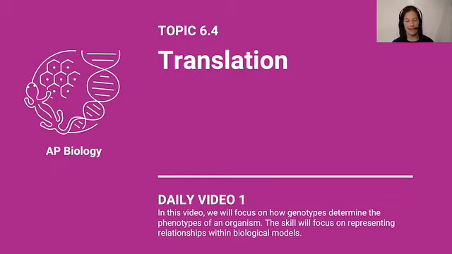Welcome to AP Daily. This is AP Biology, topic 6.4, translation. My name is Lisa Niesman. I am coming to you from Bay Ridge Preparatory School in Brooklyn, New York. In this video, we're going to talk about how genotypes determine phenotypes of an organism. And the skill that we're going to be working with is representing relationships within biological models.